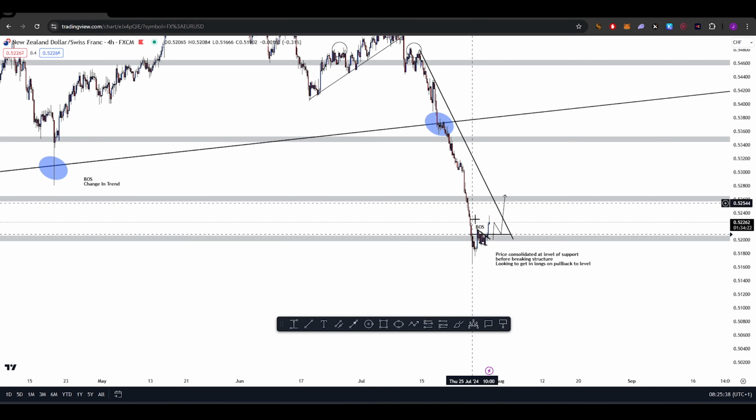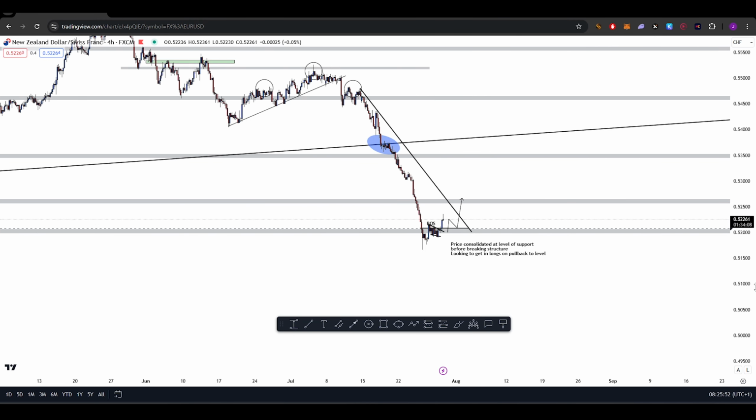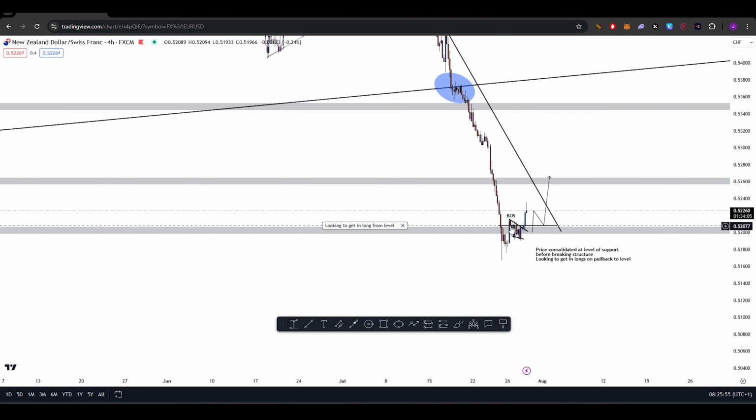Nevertheless though, price has still made a new lower low, and we're at this level of support. So if you just zoom out, you can see we've tapped it once, twice, and price here pushed off, and then price here pushed off. So keeping that in mind, we're at this support, consolidated a bit, and we've broken the structure, broken higher, made a higher high. Potentially now, if we do pull back into this level of support, we could get a higher low, and we could get that push up into this next level of resistance up in here. So that's what I'll be aiming for if we do get the pullback.